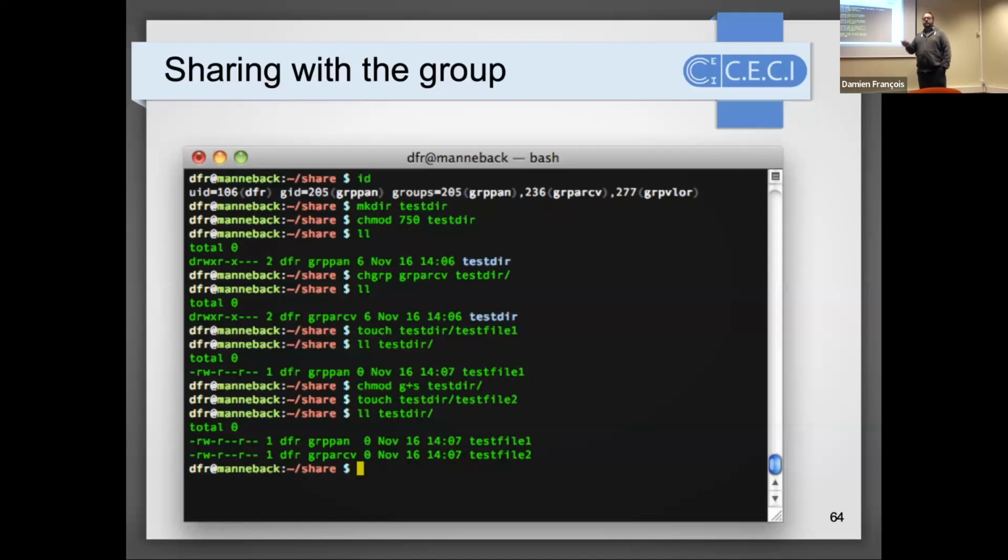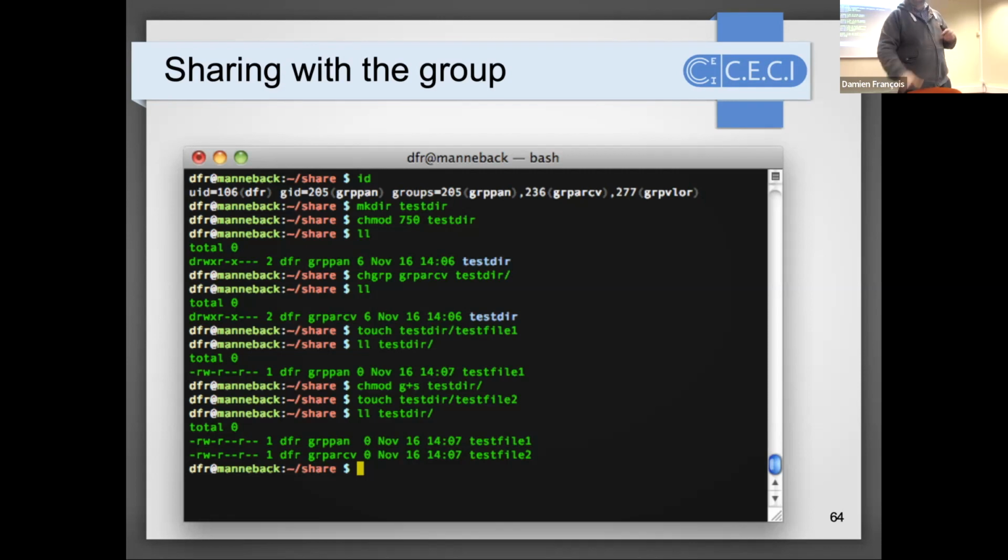So when you have a directory in your home file system or in the global scratch and you want to share it with people from another group, it's always a good idea to set up this setgid bit on the directory, so that whenever you create a file there, you don't need to think about it. If it's created in the shared directory, it will be shared with the other people of that group.